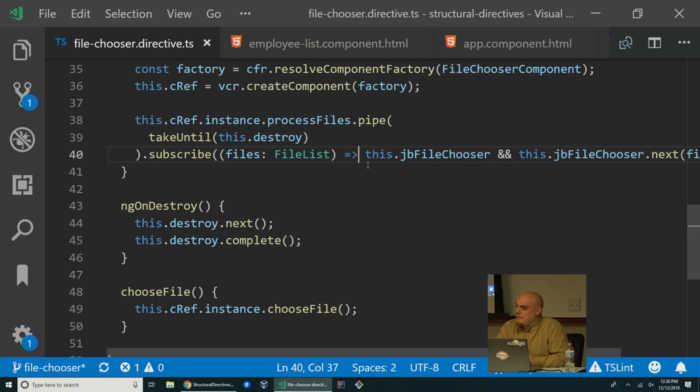And here's where things get a little bit more complex. What I would love to do here is have an output on my directive that I can then bind to and process from the consumer of the directive. Unfortunately, there's a bug in Angular right now where you are not allowed to use outputs on the sugared syntax of directives.